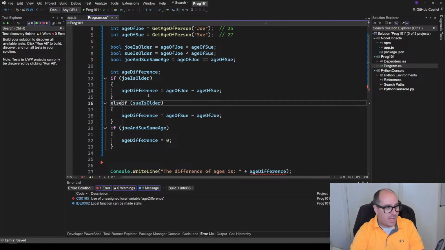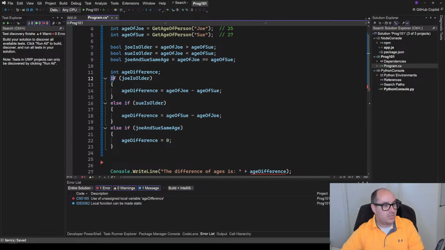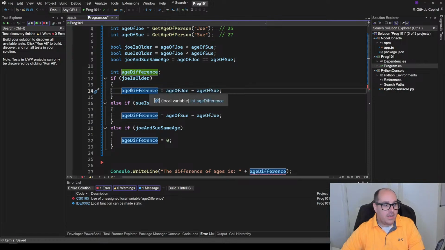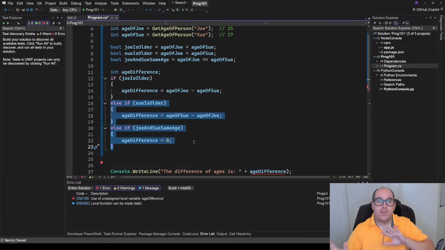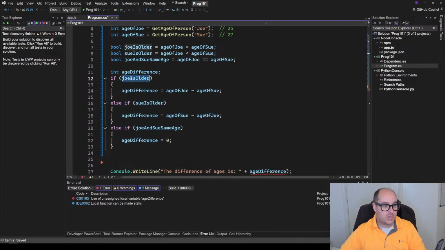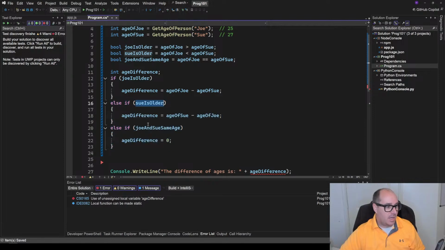But if I put the word else if, this says, if Joe is older, then do this. And if that's true, it'll do it. And then these are otherwise. So otherwise do these things. So that means that if this ends up being true and it ends up doing this, then it won't do the otherwise. It'll be like, okay, well, we don't need to do the otherwise stuff. This was true. We did a thing. We're going to skip all the rest. It won't even attempt to look at those, whatever's in between these parentheses.